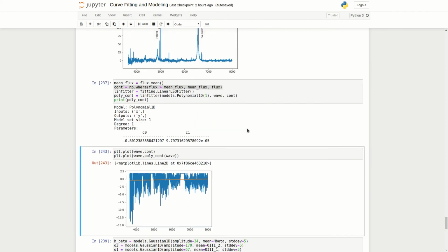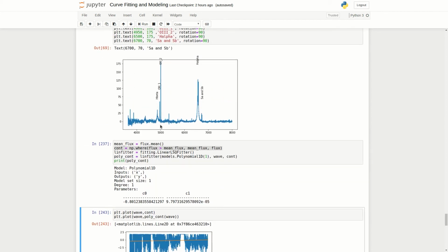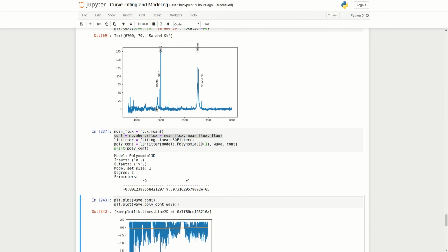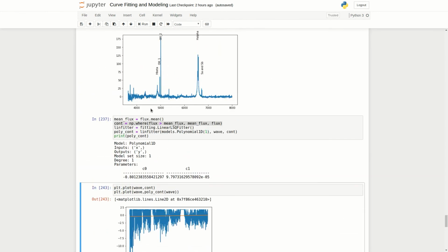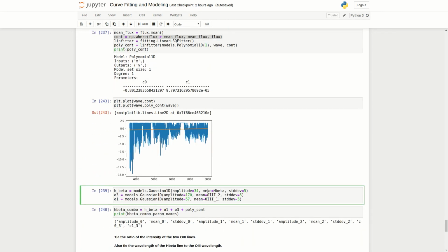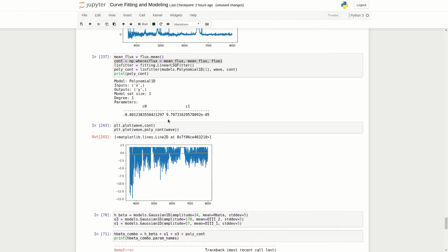Fine. Now let's model the three Gaussian distributions. Each of them is a separate one-dimensional distribution. I can just look at it and find the mean values. These are some guesses, and I can also guess the amplitude from the y axis. So I just guess them out first. Standard deviation also, I'm just giving the guess value of 5. And the means are the means of H beta, O31 and O32 respectively. Then I combine them. Sorry, I didn't run this.